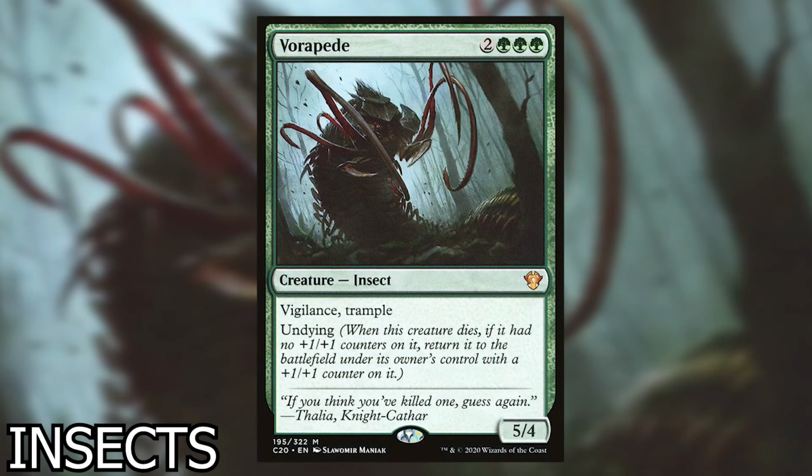Speaking of insect beaters, we have Vorapede, a great card just as a beater. It's a 5/4 vigilance trample, undying, costs green, green, green and 2.